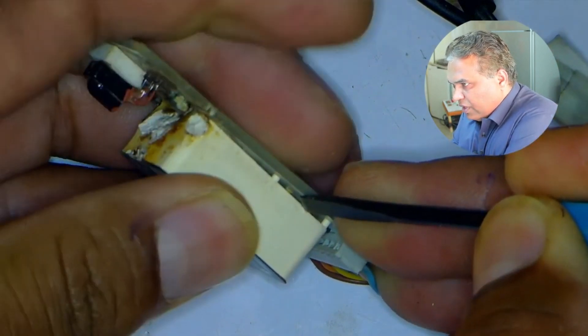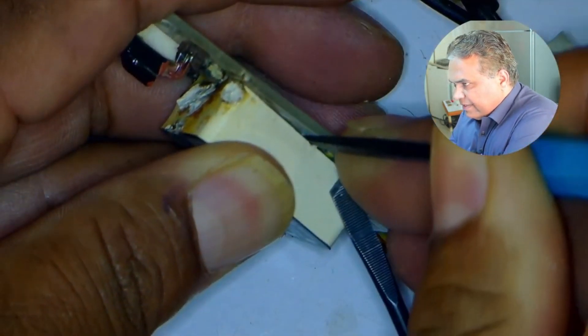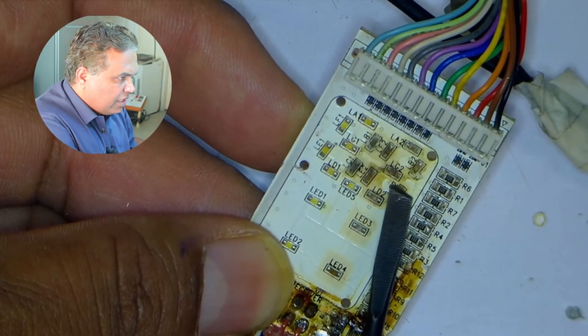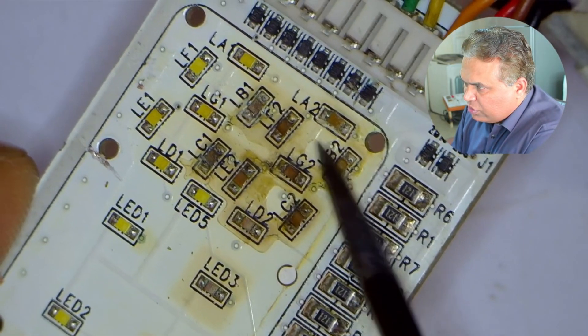The cover has started to move out. I will keep this tweezer inside it and try to move the rest of the cover with the help of another tweezer. The cover has moved out from this side and also from the other side. Some of these LED lights are burned as they are black, or someone has worked on them. The yellow LED lights are okay, but those that have changed their color have turned brownish.